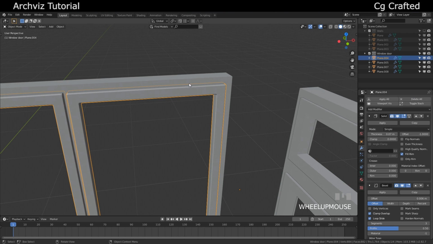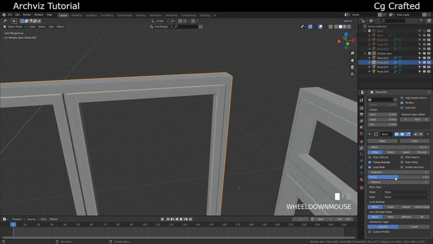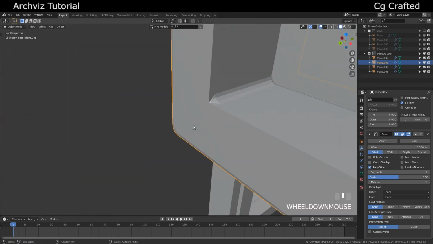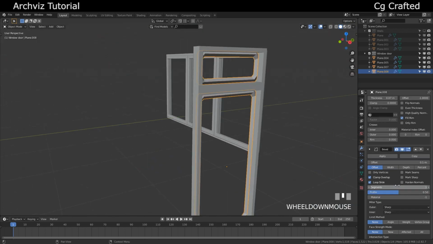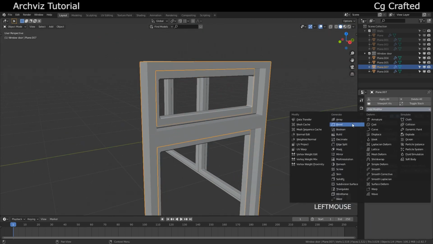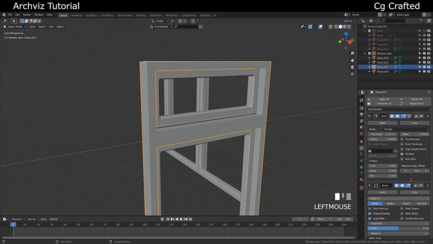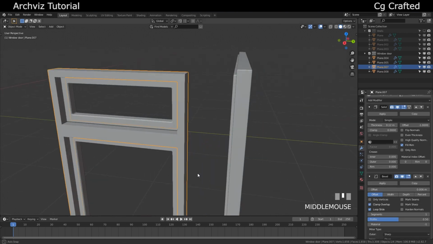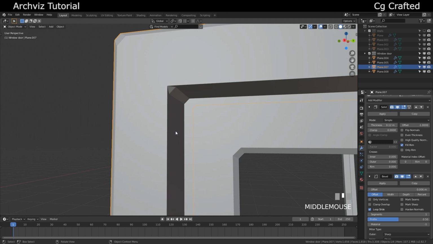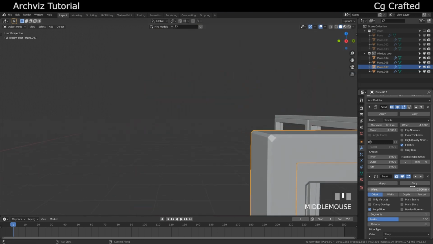I think there were some overlapping edges which should totally not be there, but anyway I just ignored it by turning off the clamp overlap option in the Solidify Modifier's settings, so this ignores the overlapping edges which aren't even visible. That's why we can ignore them, because sometimes they will look glitchy and weird, but this is not the case. Probably they are in a hidden area, but I didn't really care, so I'm continuing to do the modeling.